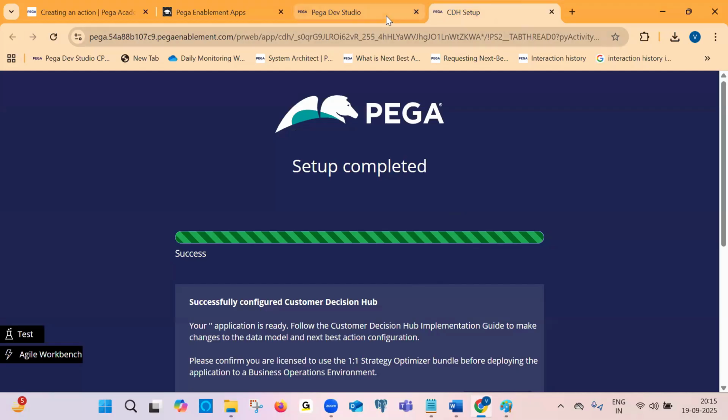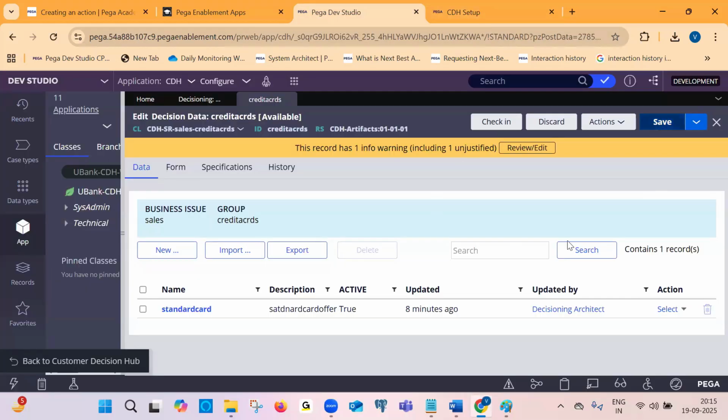It is successfully completed. Maybe because of some backend processing also going on, right? That is what it is not allowing us, but definitely it will allow you to add the propositions. Getting my point? So the further related configurations we'll see in the coming sessions. Once you create the proposition, what is the next step to do it?